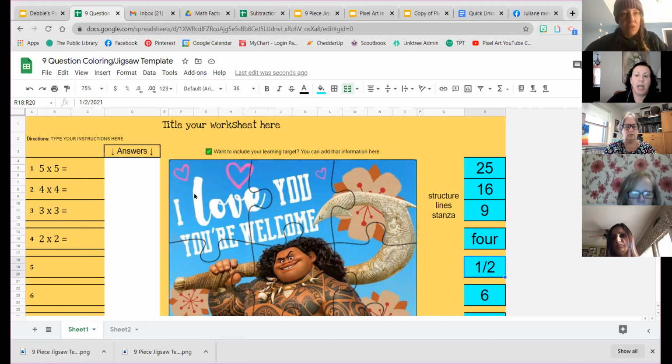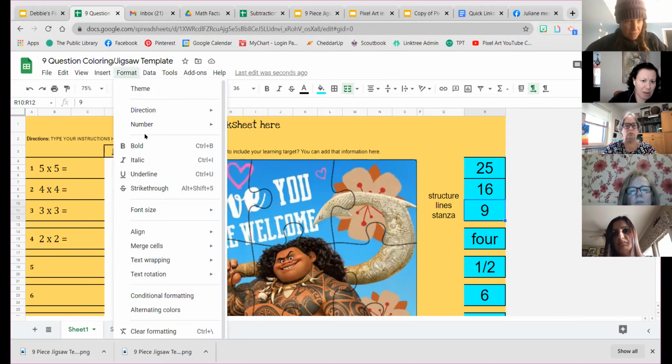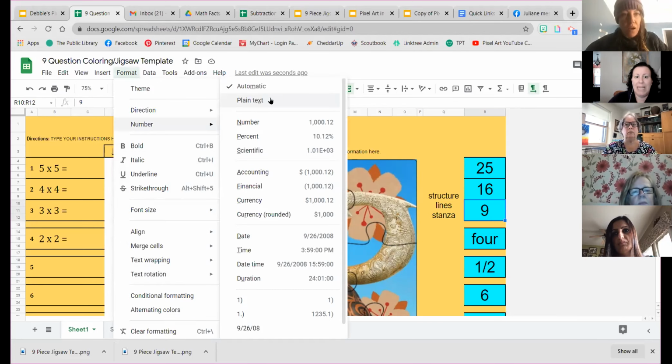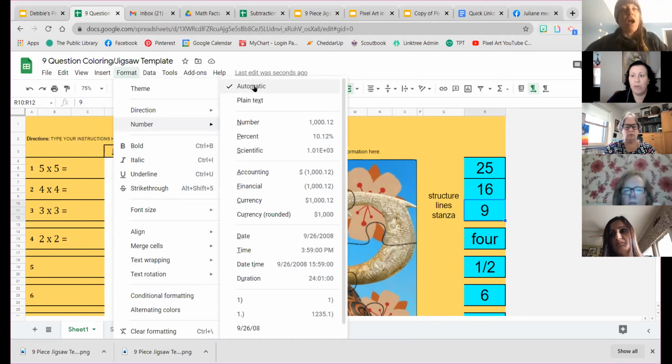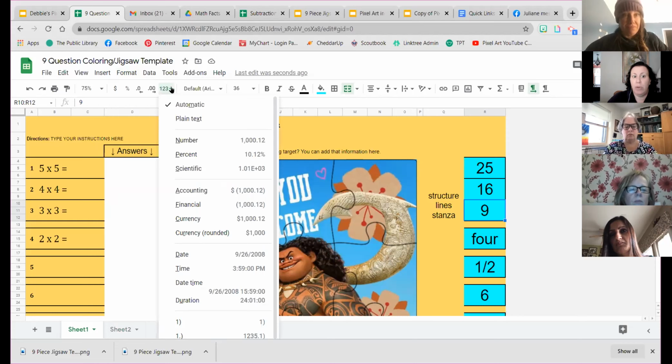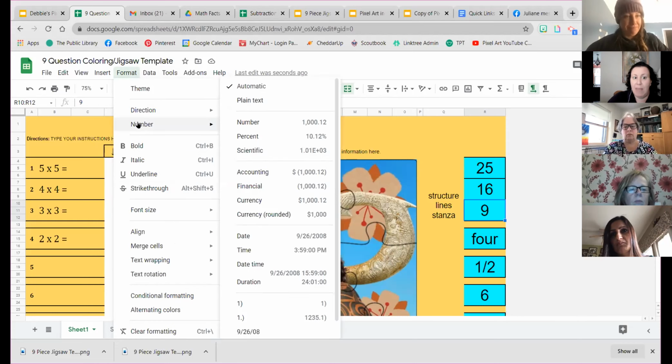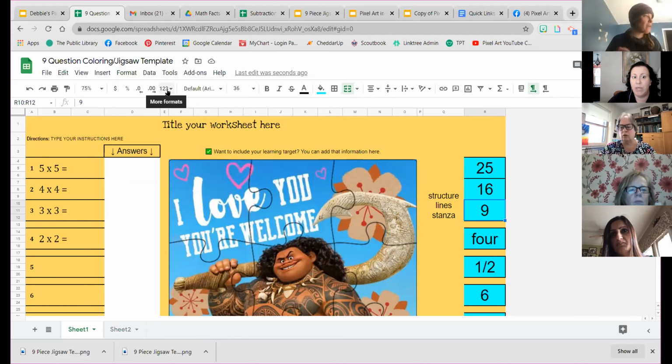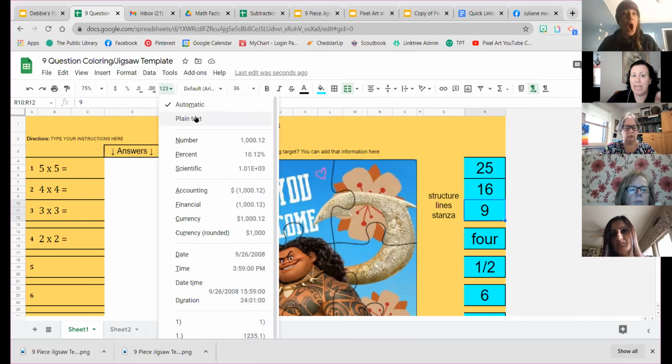So plain text, when you're talking about the number format of a cell, you can go up here where it says format and then number, plain text. That's what that means. So the spreadsheet is set up to automatically detect if it's a number or if it's a date or any of these things here. It's set up to automatically detect that. Like if you put in a colon, it'll tell you that it thinks it's a time. Okay. So if you need it to be something specific, then it's under format and then number, or a quick way is this little 1, 2, 3 drop down, and then you change it to plain text.